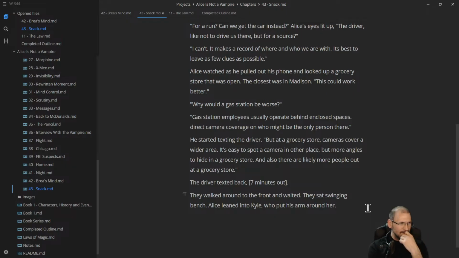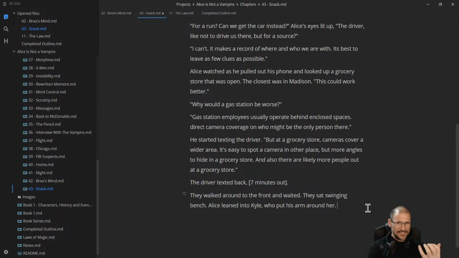Since they're pretending that they're together, they did sleep in the same room last night. They actually slept in the same bed in the previous chapter, where they were hugging for a while because Kyle was talking about some more complicated things he was concerned about, and she hugged him, and then they held the hug for a while.